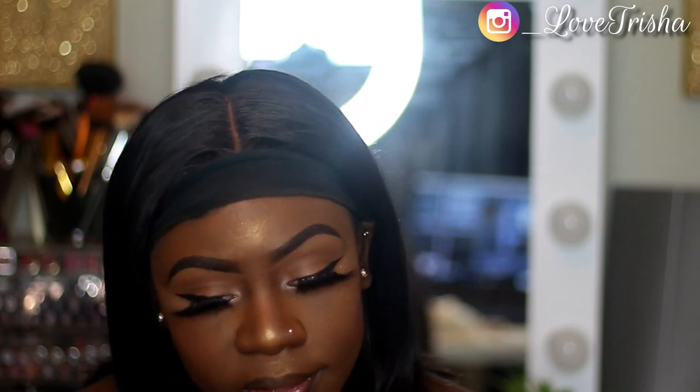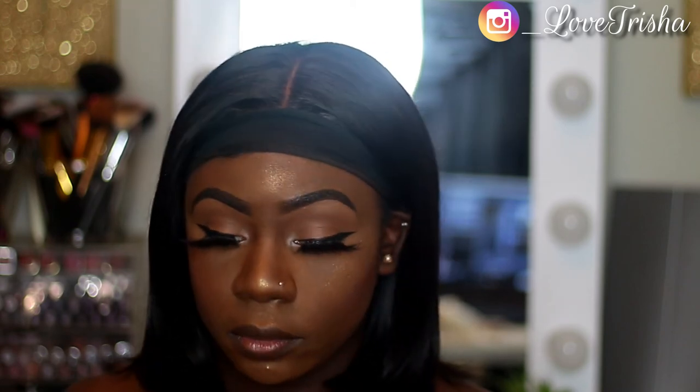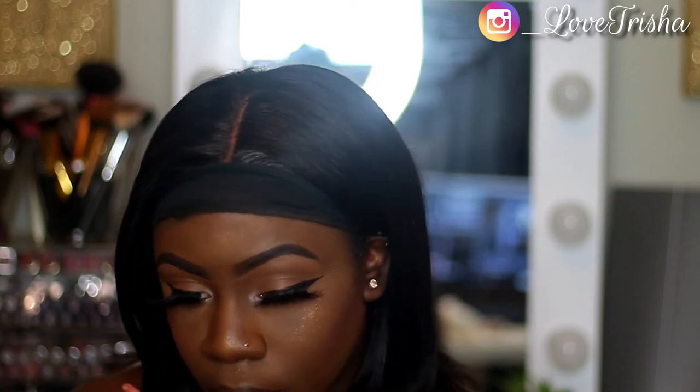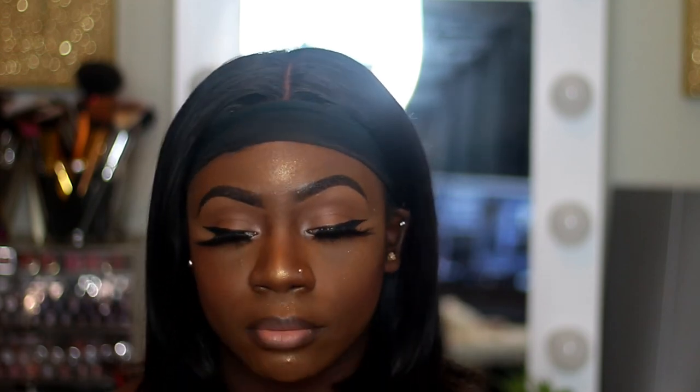Sorry for the camera shaking — Chanel was probably running into my camera. She always runs into my camera and just can't let me film in peace. Actually, this is a Color Rain lipstick — not a Dose of Colors. It's in the shade Satin Cream. Pretty nude shade — I love this nude color on my lips.